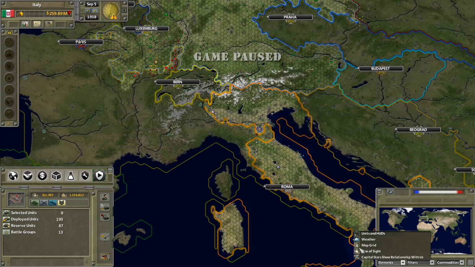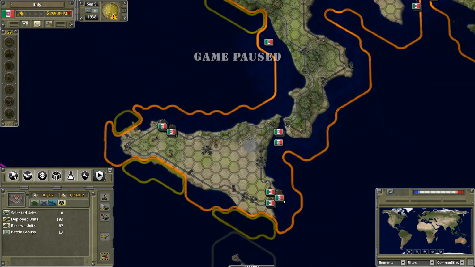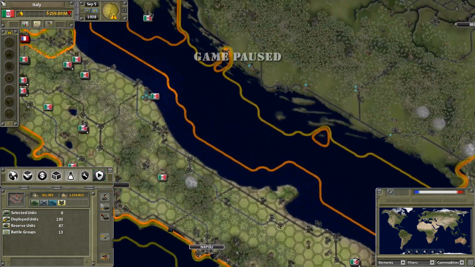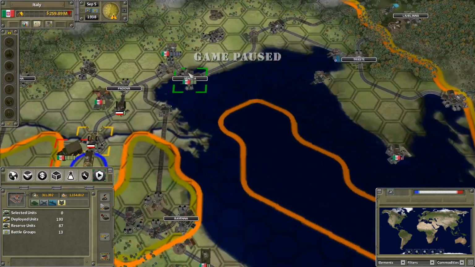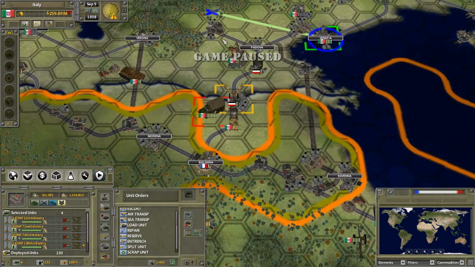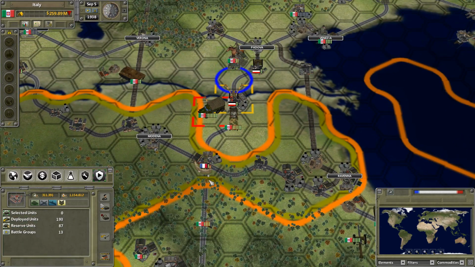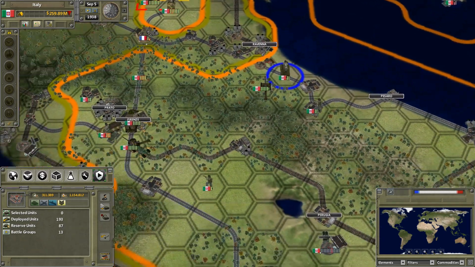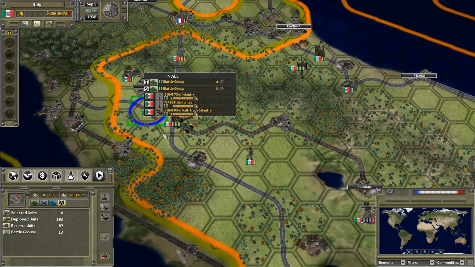Hold on, that sounds like a naval gun somewhere. Although, I suppose I could be mistaken. Right, but we do have some troops over here. I was going to transport them over, but actually it's probably going to be quicker to go just through here. Got a lot of troops there. We got some troops here that have been repaired.